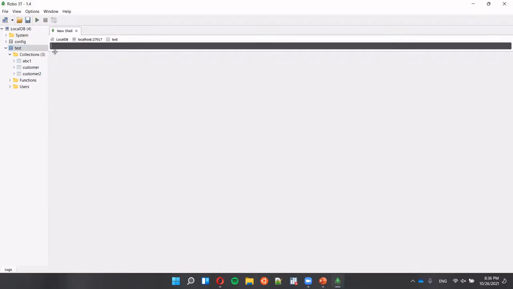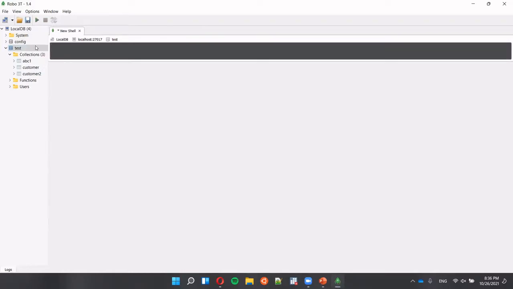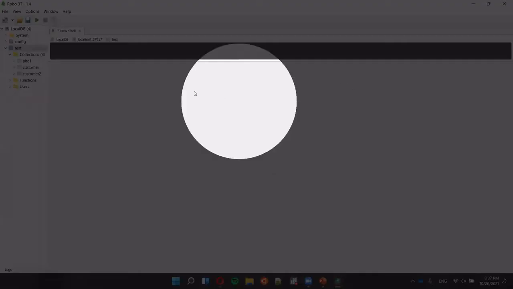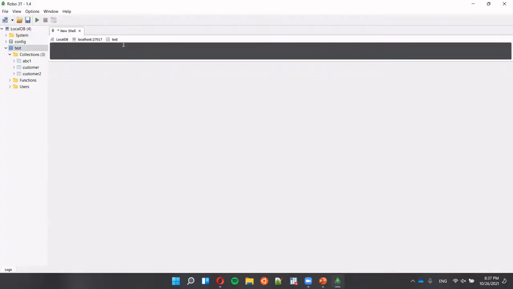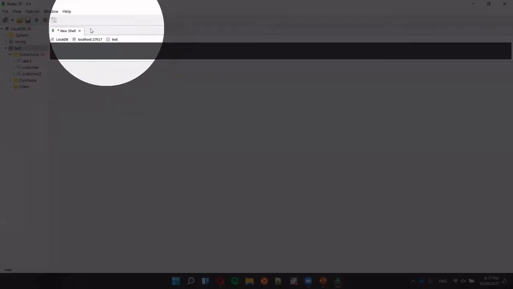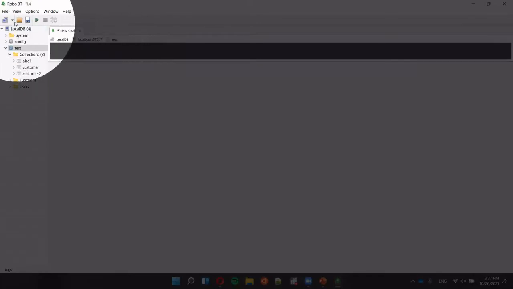What we want to do is populate this data into the test database. So right click on the test database and click open shell so that we can actually store this data into the test database server.